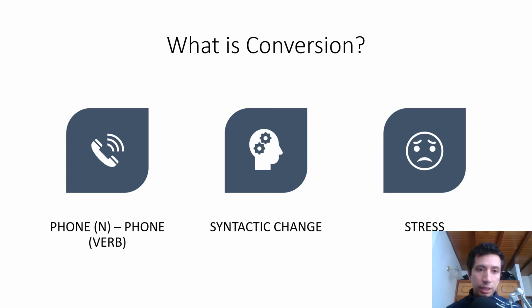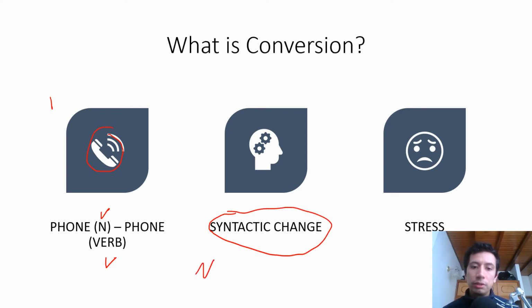Now I have here this example. In phone as a noun, we have a phone, a regular device, and I can also say I'm gonna phone you, so I'm using it as a verb. We call it a syntactic change because we have a noun previously and now we're using a verb. Notice how we also change stress. Well, this is particularly the case of those words that have more than two syllables. I'm gonna explain that in more detail in the upcoming slides. So just wait a bit.